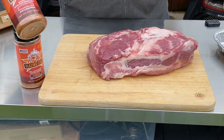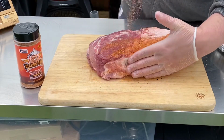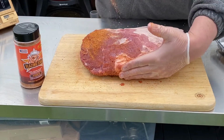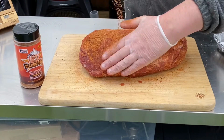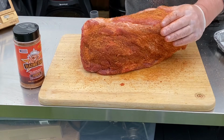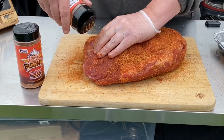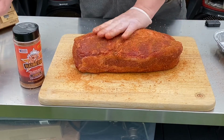Now, first of all, we're going to be using the Reaper rub, Blazing Star Reaper, to give it that nice heat that this brings. Now, this is a big piece of meat, so I'm going to go what's going to look quite heavy with this rub, because I want that fiery, sweet heat that this brings. You can see it already sinking into this meat. It's absorbing this rub, which is exactly what I want it to do. So that's it with the Reaper.